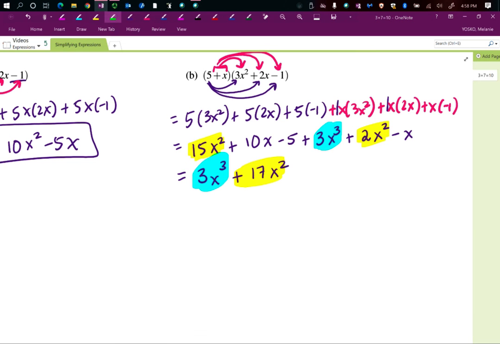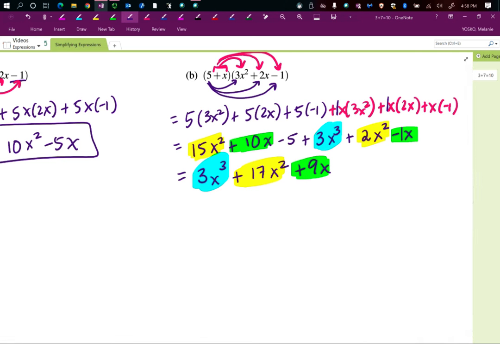Okay, now let's look at the next lowest power of x. This was x squared, so the next power is just x. So plus 10x and then minus x. Both of those are x to the first power. So we look at the coefficients and we're going to combine them. In this case, they subtract. 10 minus 1, remember there's an understood 1 right here. 10 minus 1 is 9. So we have plus 9x. Okay, so far so good.